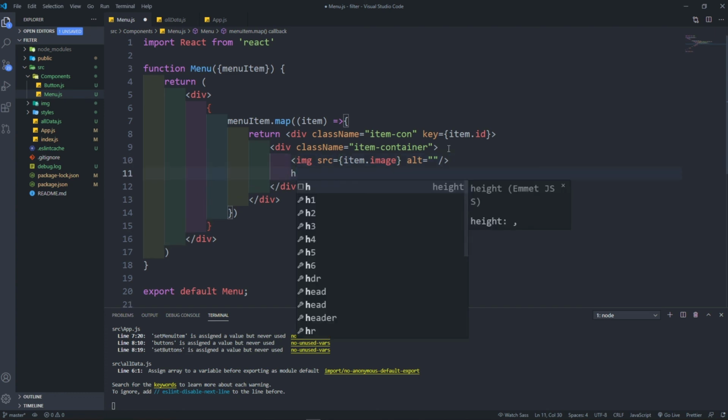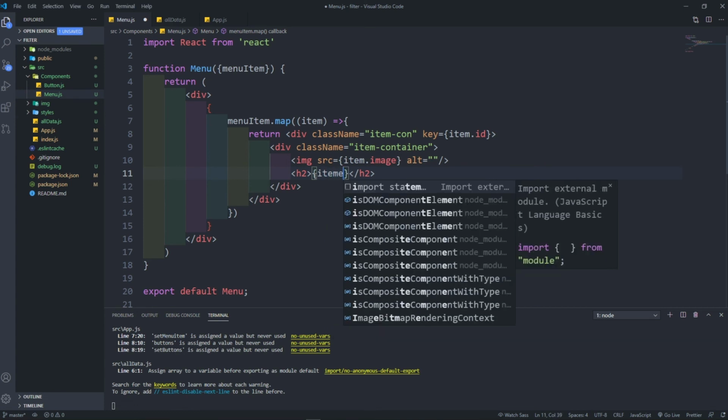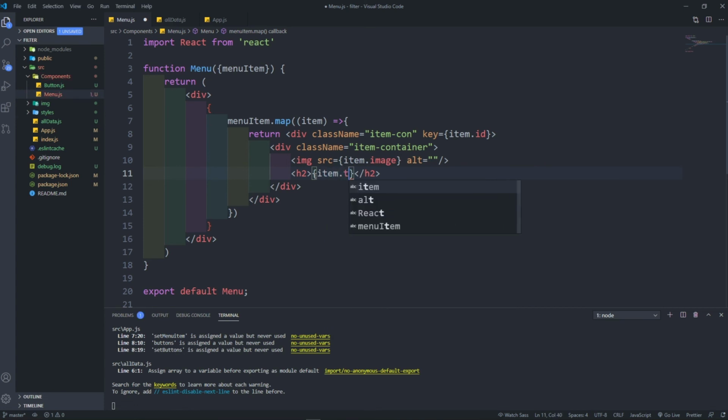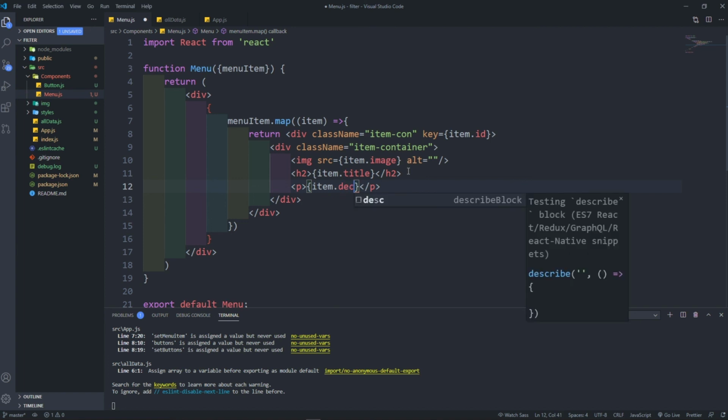Also an h2, and title, item.title. And the description, paragraph, item.description.